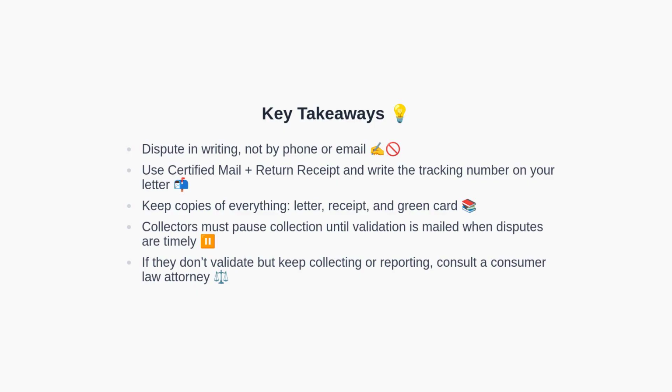Always dispute in writing. Send your debt validation request via certified mail with return receipt and write the tracking number on the letter. Keep copies of the entire package. If you sent the dispute within the applicable window after their first notice, the collector must pause collection until validation is mailed. If they continue collecting or reporting without validating, consult a licensed consumer law attorney. Now, we'll summarize and suggest next steps.